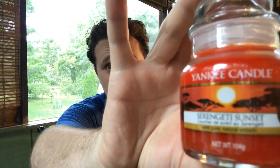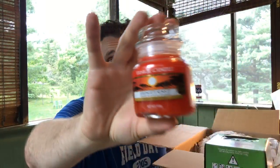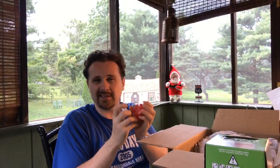Serengeti Sunset. I mean, it's almost as if we planned this out. Serengeti Sunset. I know this is out of focus, folks. This was one that I had in my hands. I was going to pick it up. Actually, when I was at the Lake George outlet, I saw this one. Oh my God. I'm not quite sure. I'm forgetting now. When is this? This is not new for the summer, is it? When was this candle released? Does anybody know?